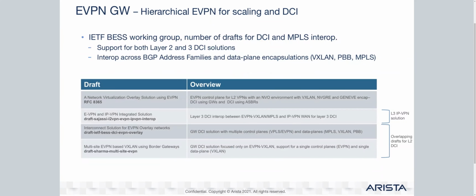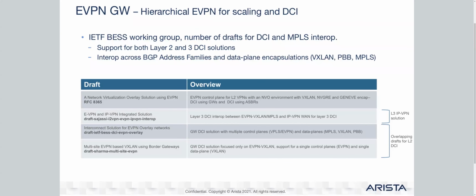So as you can imagine, we're talking here about not just a single solution here, we're talking about multiple solutions. So we're talking about translating different address families. We're talking about going from EVPN to IPVPN. We're also talking about translation between different encapsulation modules. We're talking about going from VXLAN to MPLS as well. So there is a number of standards out there which kind of define these different models, right? Whether it be layer 3 and layer 2.